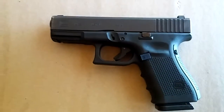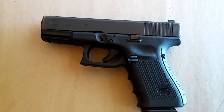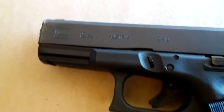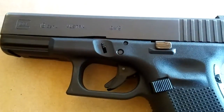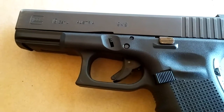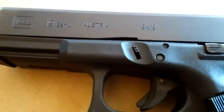Glock 19, I want to say, is a beast. You know, I've had this now for a few months on the Gen 4 model. And this is an absolute pleasure to shoot, I got to say. If you can afford to get one, pick one up. You will not regret it. This is going to be a gun that you will not get rid of.